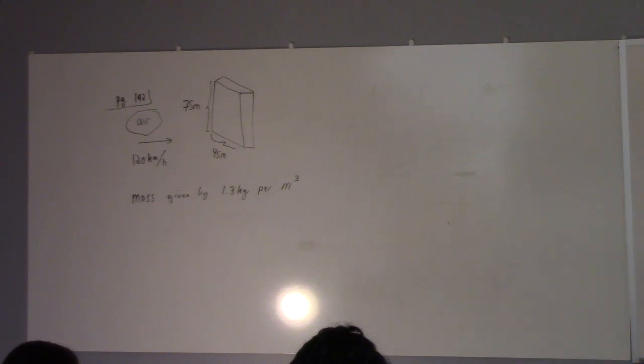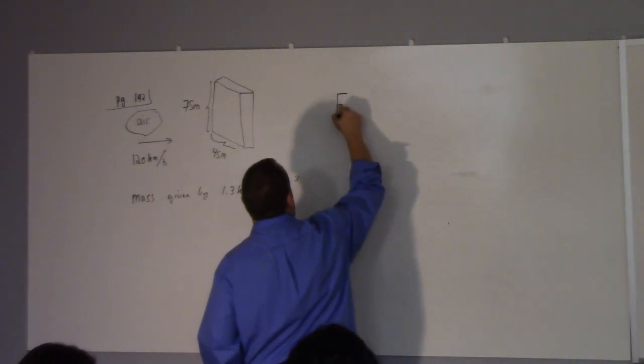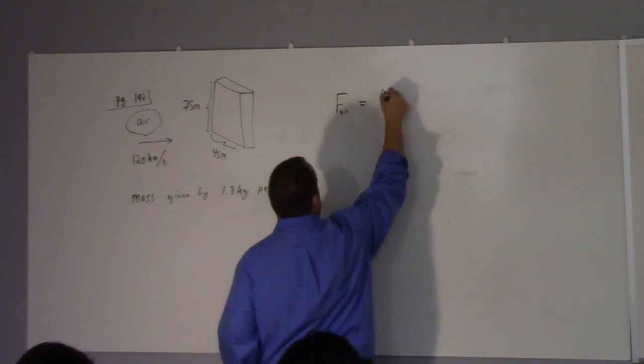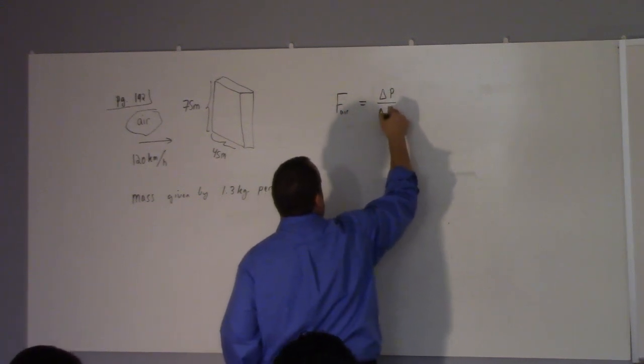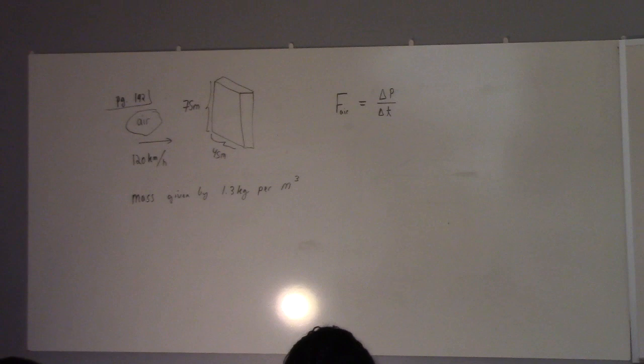All right, let's see if we can think about how to do this. So the net force, right? Well, the force of the air is going to be equal to the impulse of the air per unit time, right? I guess we could use any increment of time we like because the time is constant here, right? What would be a convenient time to use given the units that we're given here?